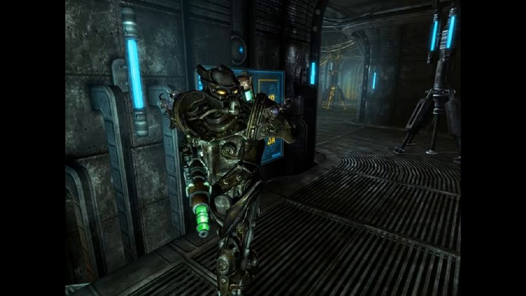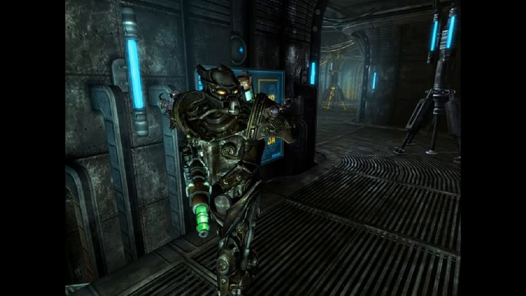So you can say Enclave are evil. They basically are. They were the main antagonist, or bad guys for you people who don't take English, for the second and third games. But in New Vegas, they completely vanished off the face of the map. There was a group of them somewhere. I can't remember off the top of my head where they were, but they were old, and they didn't really fight you that much.